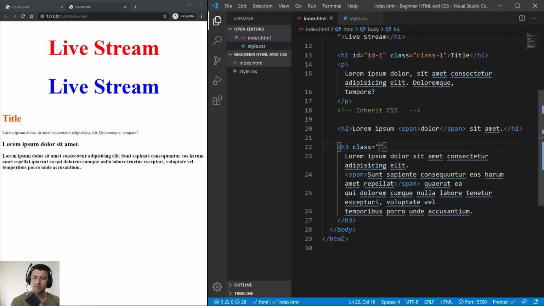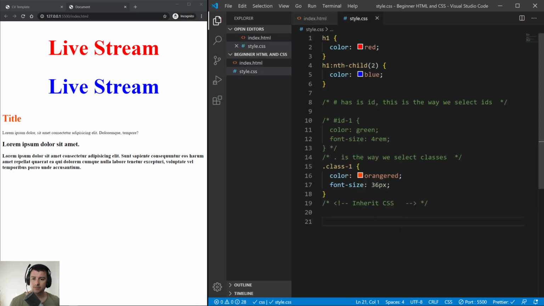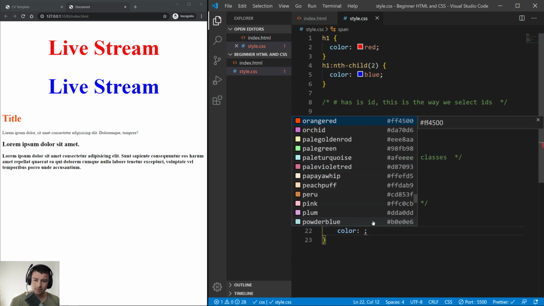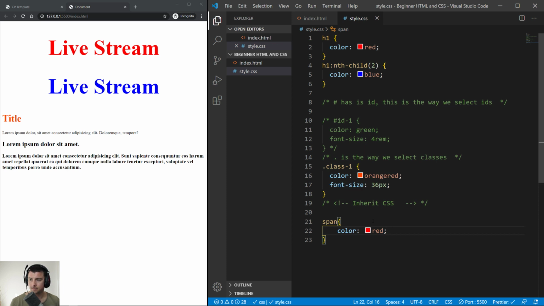No, this would be confusing then. Something. It's a good class name, something. Okay, so if I would take this span and say it should have a color red, then all the span tags will turn red.